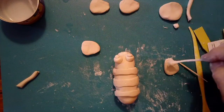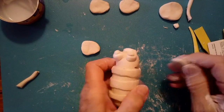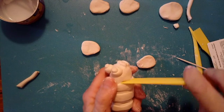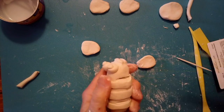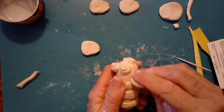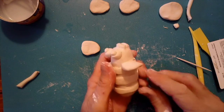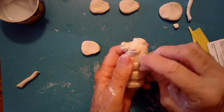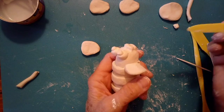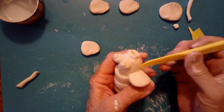And add a little bit of water to this. And then I'm going to make sure that this is open. And then I'm going to drop the fin in here, right in that little pocket. Okay, and give it a little pressure so it's in there. And then I'm going to take the back of this sculpting tool, and I'm going to weld.